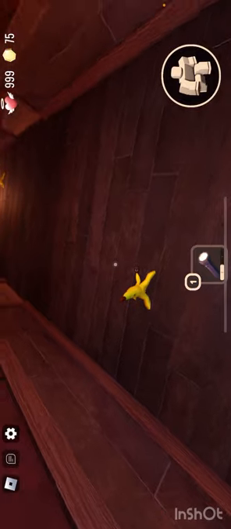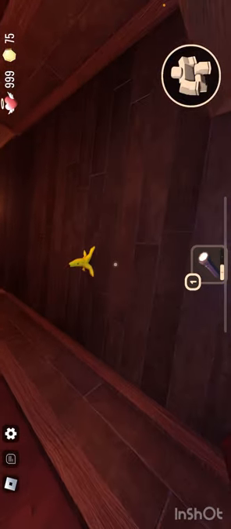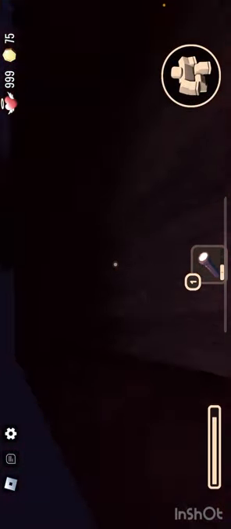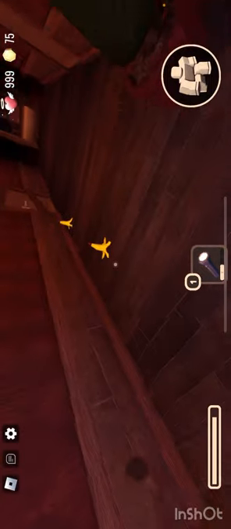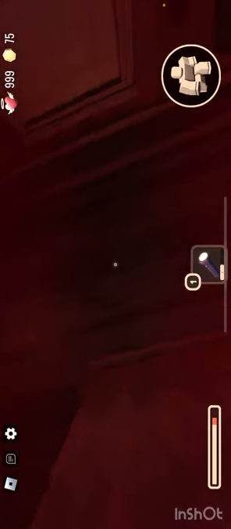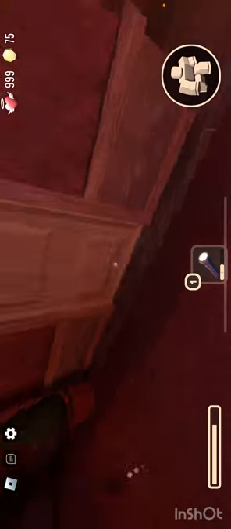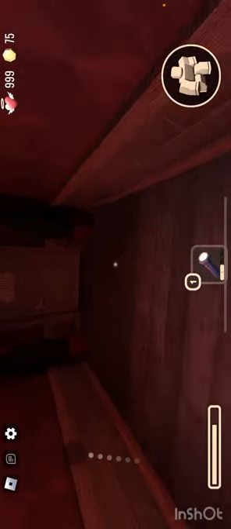Oh, what is this? Is that a banana peel? Wait a second. What happens if I try stepping on this? What? Why did I just slip and get teleported? Yeah, if you step on these, they completely make you slip over them. If you step on those banana peels, they might trip you over.